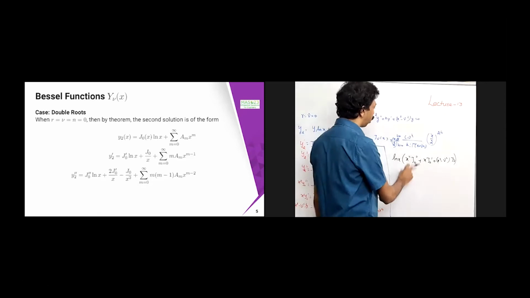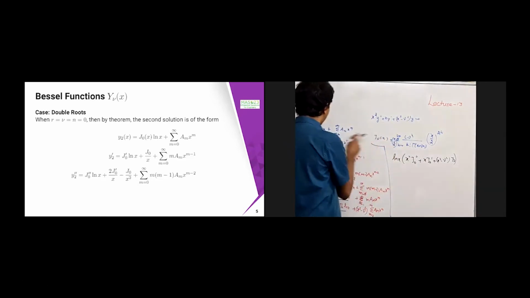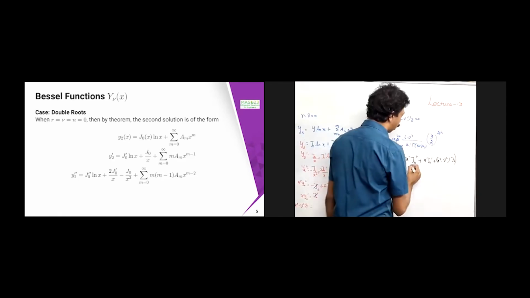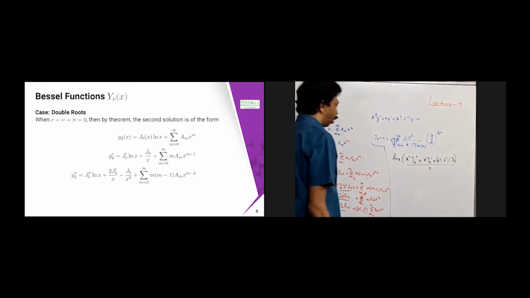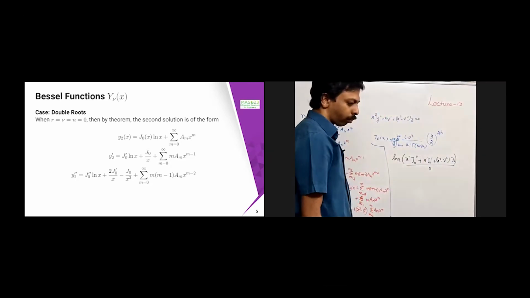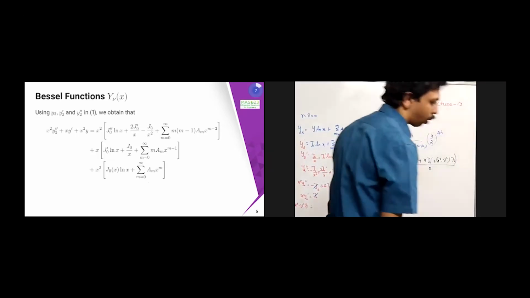But J0 is a solution of the Bessel equation with mu equal to 0, or r equal to mu equal to 0. Therefore all these terms are going to become 0, so I can just cancel these terms. I have written the same thing in the slides also. You can see x square y2 double dash plus x y2 dash plus x square minus mu square, and mu is nothing but 0 here. Therefore this term is not going to be there, and we get only x square. That's what I have given in the slides also. Okay, in the next slide.